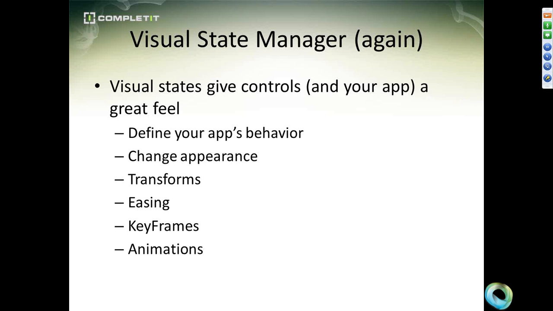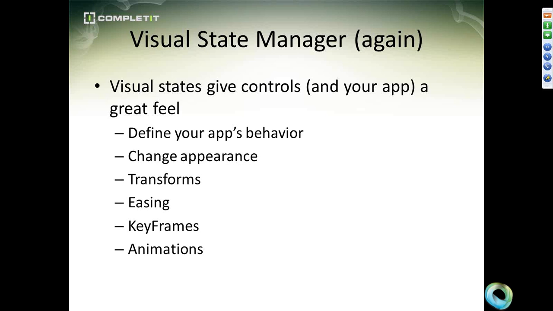A better solution is the Visual State Manager, and I mentioned it again in the title because we saw the Visual State Manager already in part 1, where we used it, for example, to switch between different states of our Metro style application. For the people who are not familiar with the Visual State Manager, it's a concept available in Silverlight and in Windows Phone as well. It allows you to define how a control should look in a particular state.